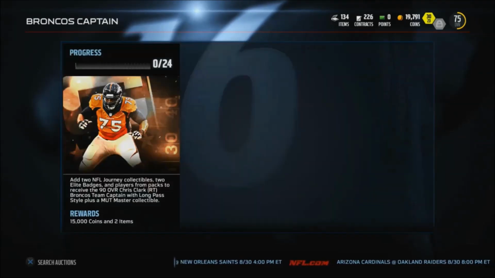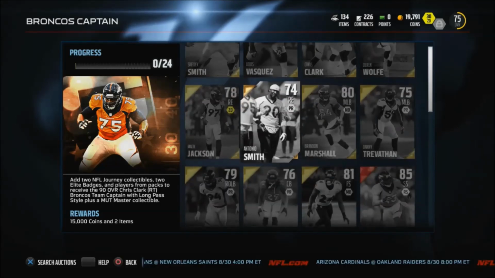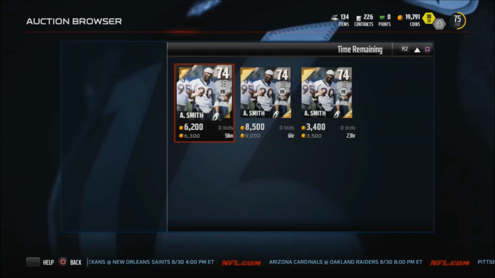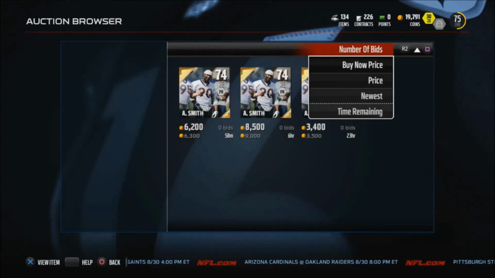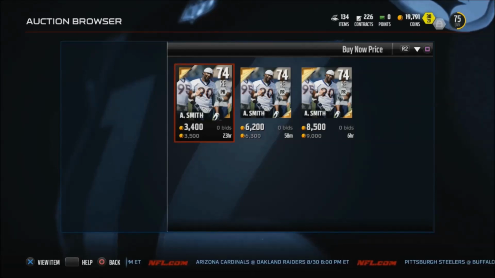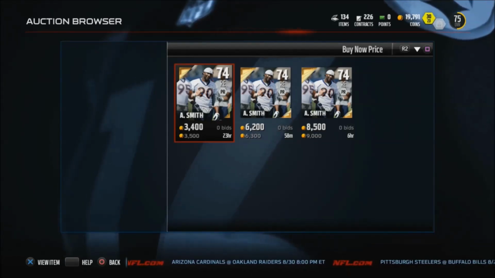So the Jay Cutler sold fairly quickly, and this video is basically taken in about a 30-minute time span. So I make 10,000 coins in about 30 minutes. That's not a bad 30 minutes to spend. It really just depends. Sometimes you're getting lucky, sometimes you're not. It's a lot of guess and check.